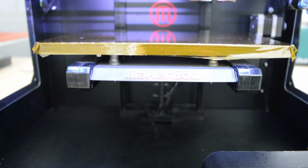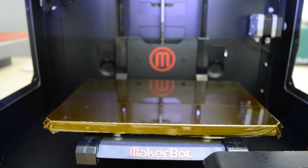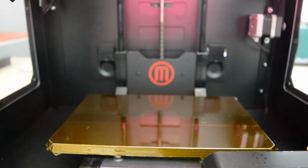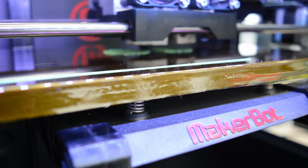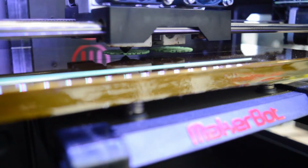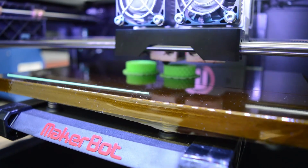So what we've done is introduce open access to a number of low-cost MakerBot printers that the students can drive directly. So you don't have to talk to a member of staff. You can simply come down here after you've been trained, switch on one of these and print out your component. You'll find these running at all times of the day as people rush to get their projects finished.